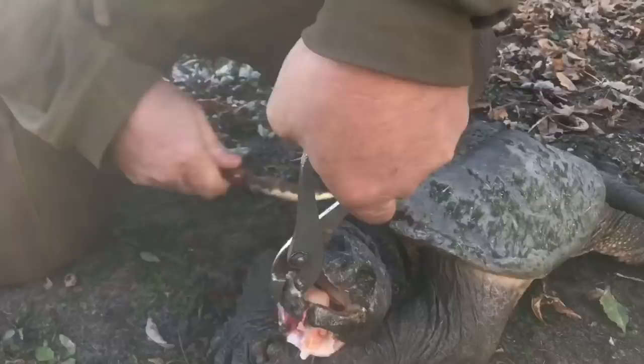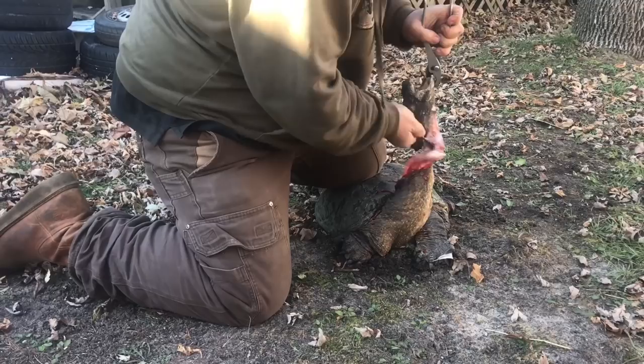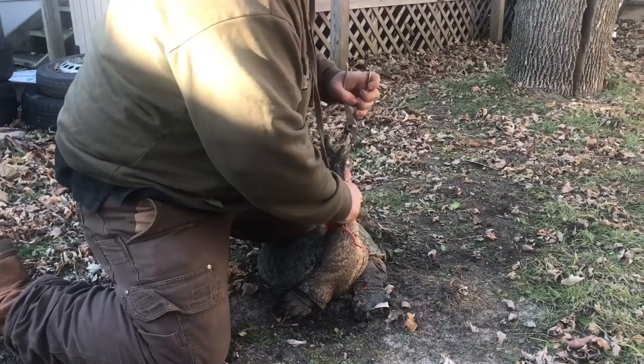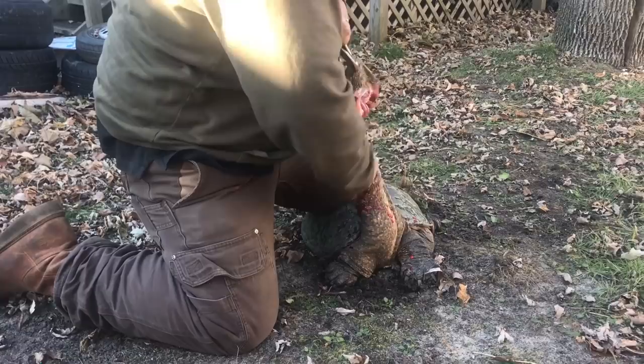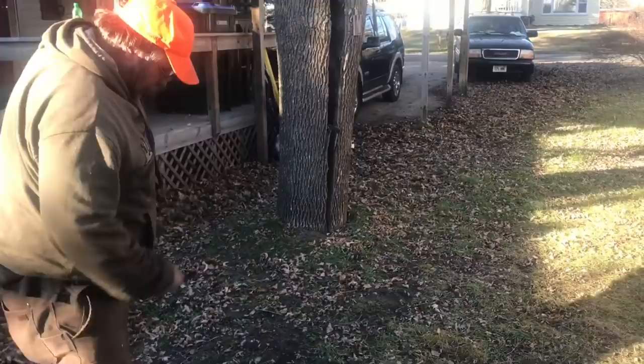And listen, even though when you chop this head off, stay away from this thing, man, because it will literally still bite you. Come on. There it is. So that's that. Here comes the blood. Here comes all the good stuff.